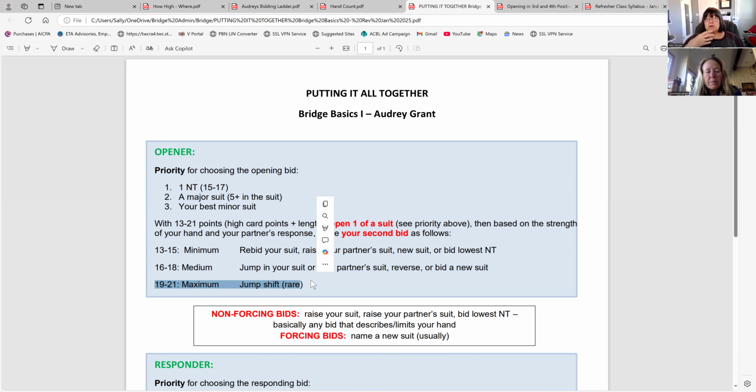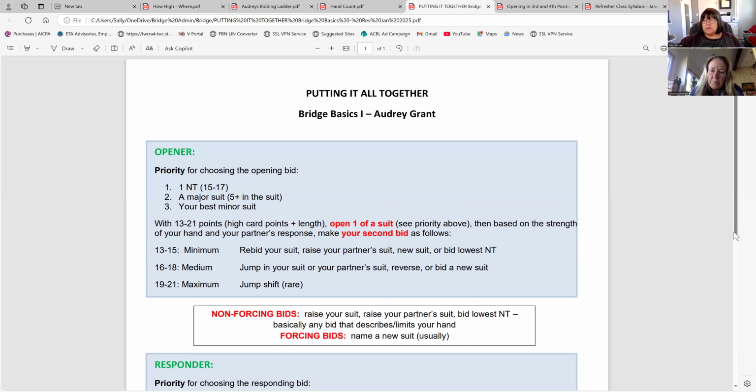So that would be where we started with a diamond. Our partner maybe bid a heart. We bid 2 spades. We jumped over the 1 spade, bid 2 spades, a new suit that promises 19 points. We don't always do that jump shift, even if we have 19 points, if we're not too sure where we fit with partner. Because if we bid a new suit, sometimes that takes care of the problem, since partner, if they have anything at all, won't pass a new suit bid by the opener. Okay, we'll come back to this in a minute after we talk about the responses, some of these, your second bid.